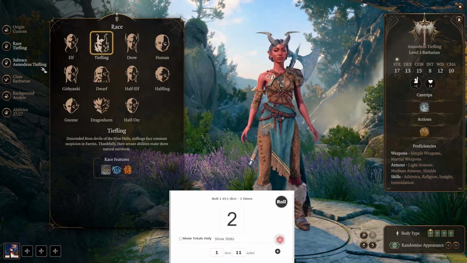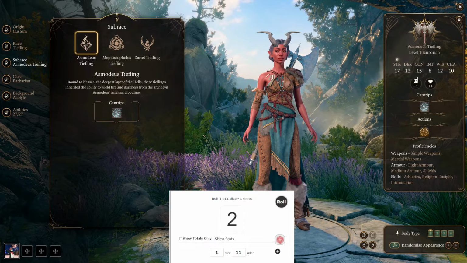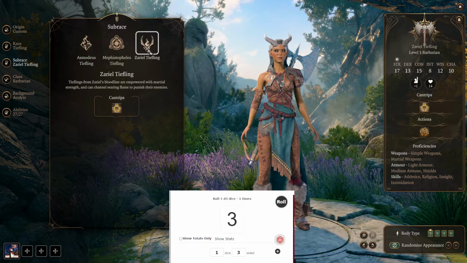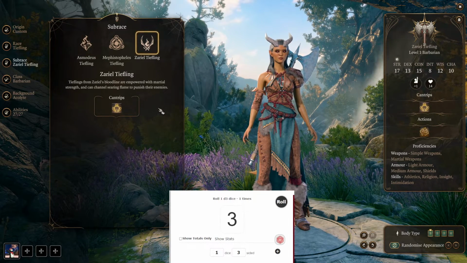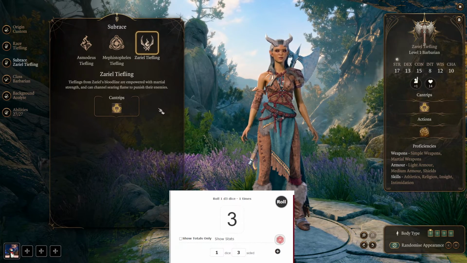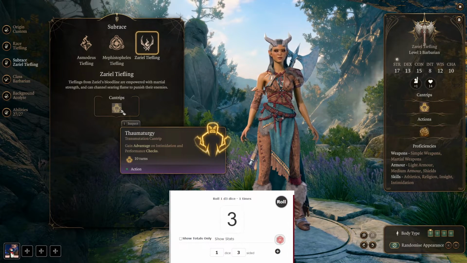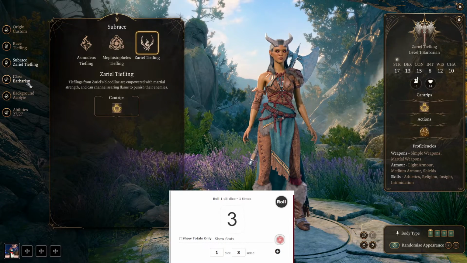So let's find out what sub-race we're going to be, because this is important. There are 3 options for the sub-race that you can be with a tiefling. So let's have a look at what we get from this. And we're going to go with number 3. So we are a Zariel tiefling. Tieflings from Zariel's bloodline are empowered with martial strength and can channel searing flame to punish their enemies. Ooh. Okay, we have advantage on intimidation and performance checks. That's pretty cool. Look at us. We look kind of badass already. Like, I hope we don't change too much, if I'm honest.